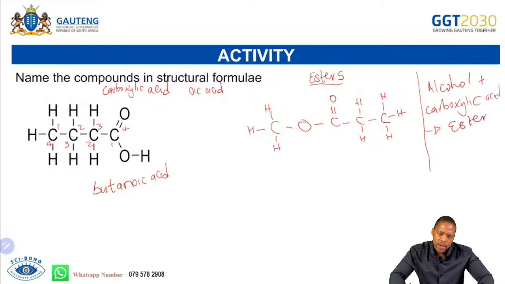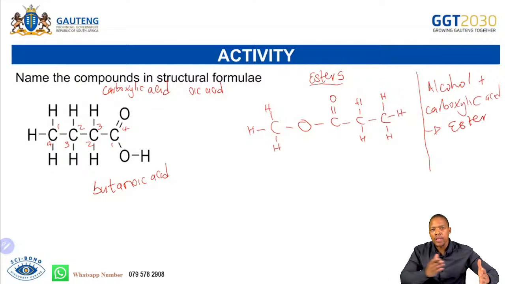For us to have an ester, we add alcohol plus carboxylic acid. So when we're naming the ester, we have to think of that. We have to think and say, the first thing we must identify is the alcohol. Then after identifying the alcohol, or what used to be the alcohol and what used to be the carboxylic acid, then that is going to help us name very, very simply. And how do we do that? Again, it's just a simple step that you need to do.